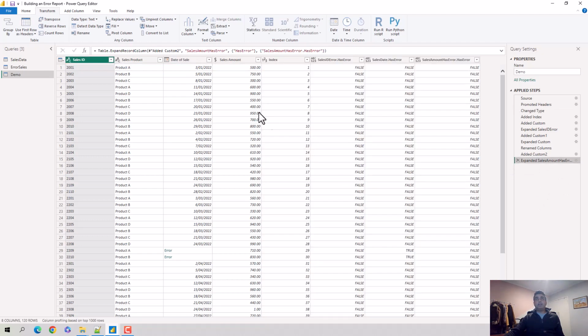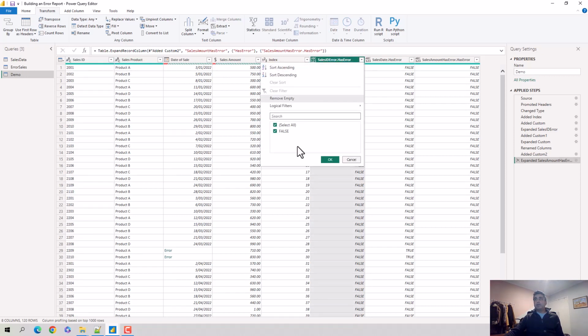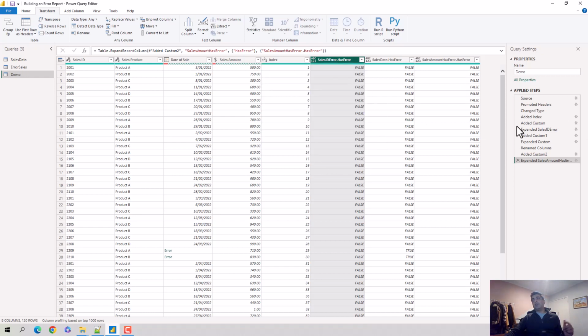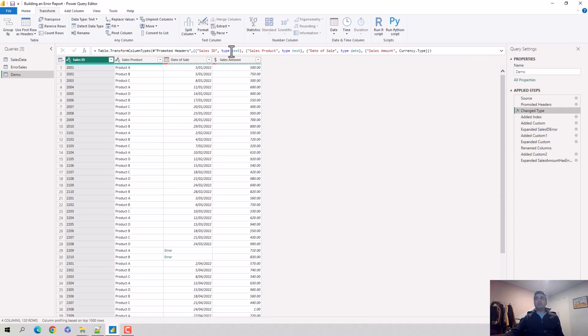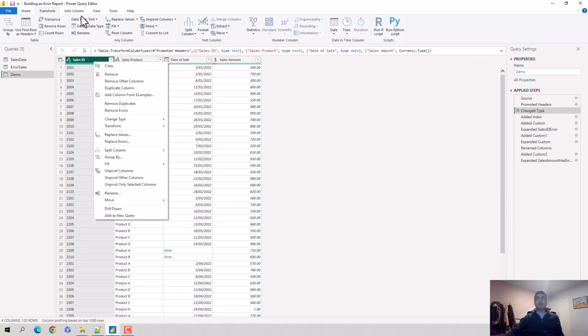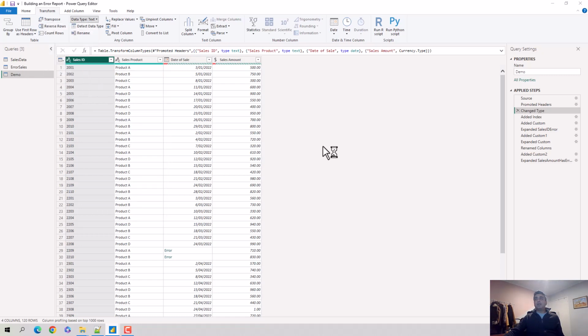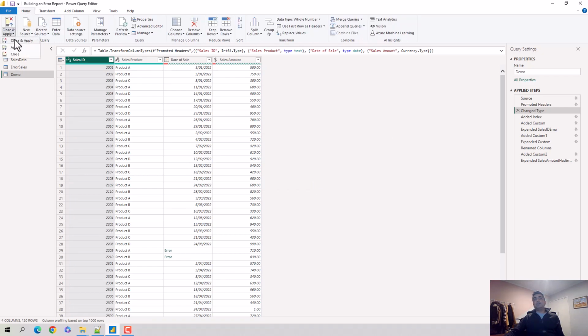Now if I go to the end, and say, hey, show me all the sales ID which have error. It's saying that because we changed the data type at the top, it's not finding that. But what we could have done is create a duplicate of the field we needed, convert it into text, and then just use that and show the values. So my bad, it's not something that is that strict. So let's just change the data type again to whole number here. I'll replace the current step, change the data type to whole number. So that's it. And once I have got it, I've basically imported that data set into my report.